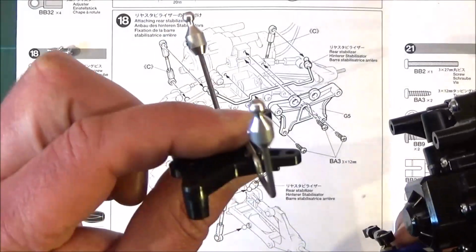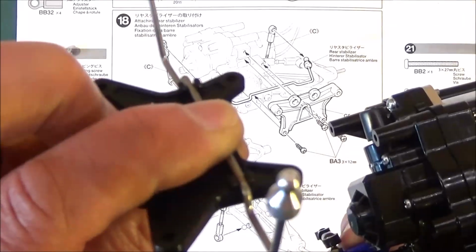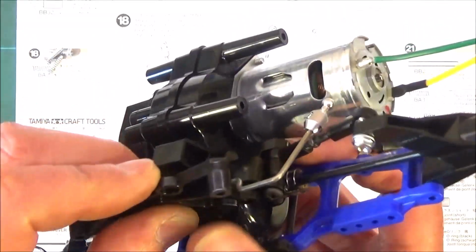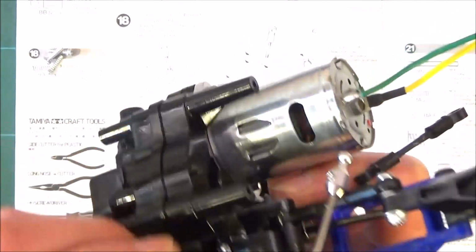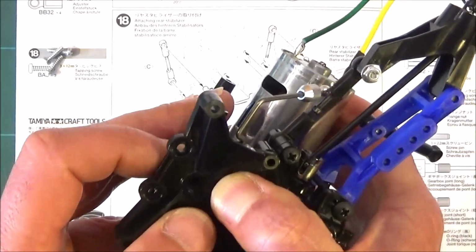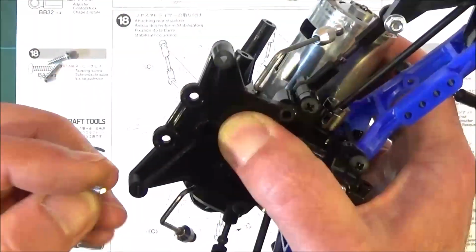And then put your stabiliser bar into those little clips that are provided, if you can see. And then we need to put that onto the back of the assembly. It's a bit fiddly. I'm going to find the top hole there and get the first screw in to hold it in place.